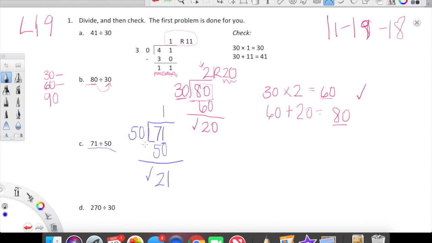Now we have to stop and think: is 21 less than 50? Indeed it is. If 21 was not less than 50, then we would know that we could pull another 50 out of this, which would mean our 1 would change to a 2 or something larger than that. So that's why it's really crucial to stop here and make sure whatever our difference is - difference is the answer to a subtraction problem - we need to make sure that our difference is smaller than whatever we were dividing by. And then you little rascals, we get to just write our remainder this way here in lesson 19.